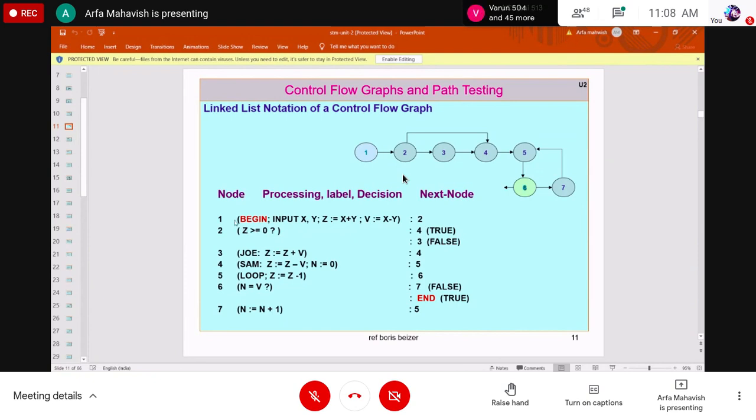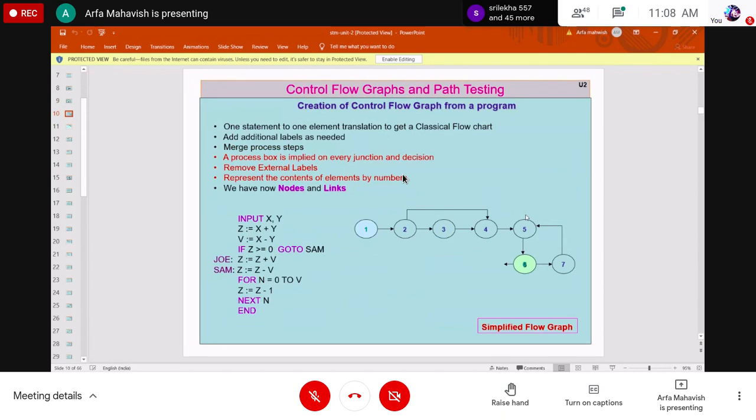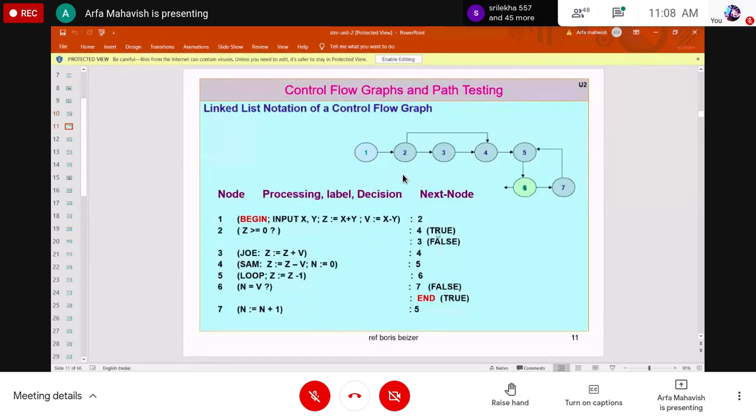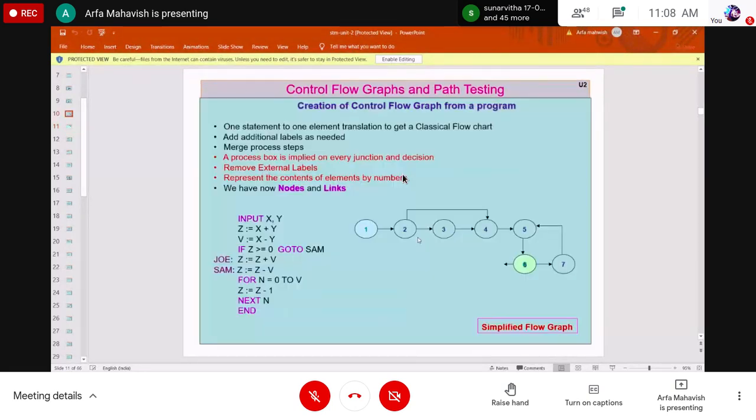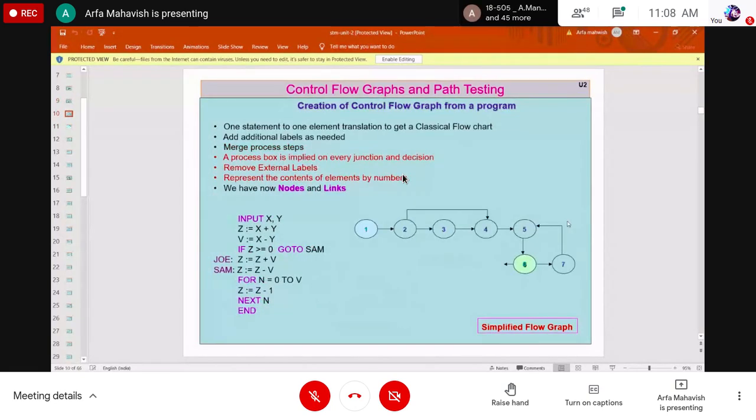So in the first node we have this thing, this line process, so we are writing it over here. These processes will be there in the first line. In the second we have this condition, this decision, so we are writing it over here. In that we have true or false, so we are writing 4 and 5. They may go to the true statement or they may go to the false statement, here or there.